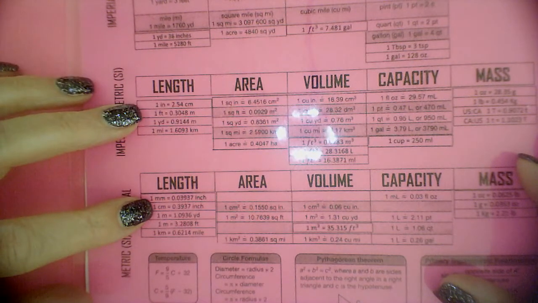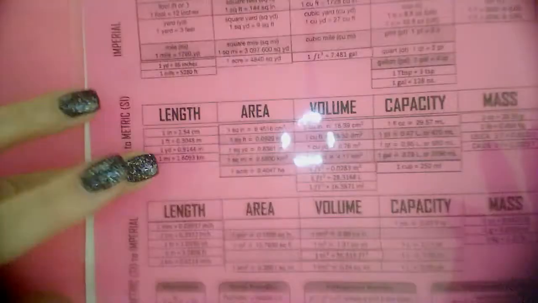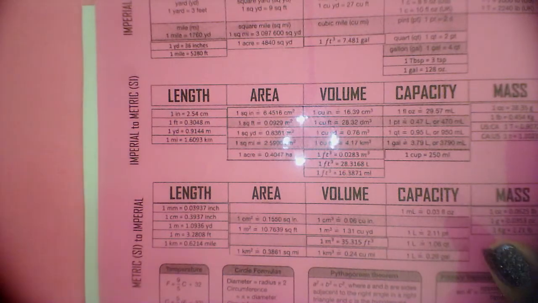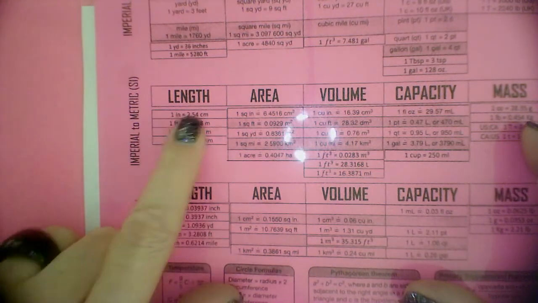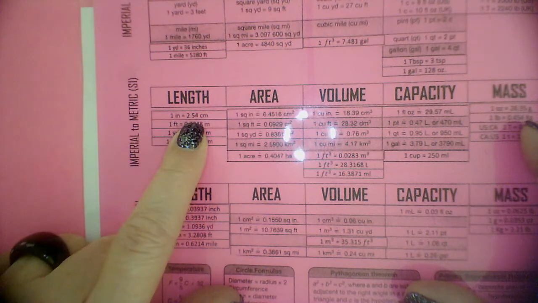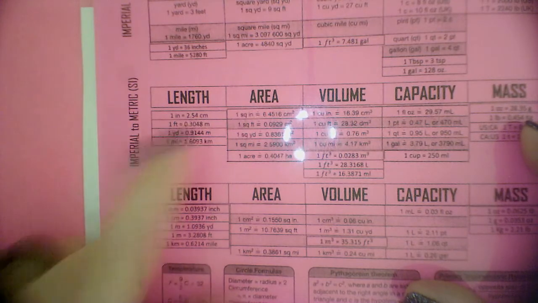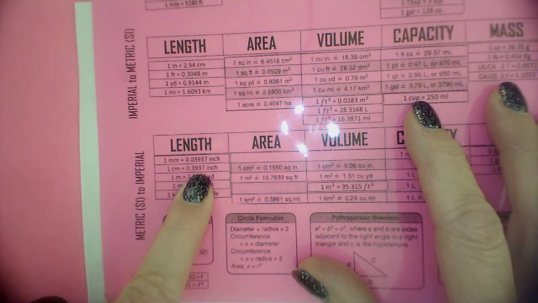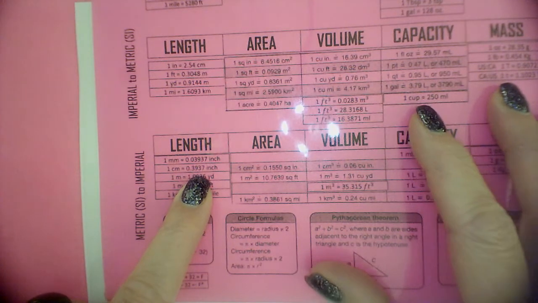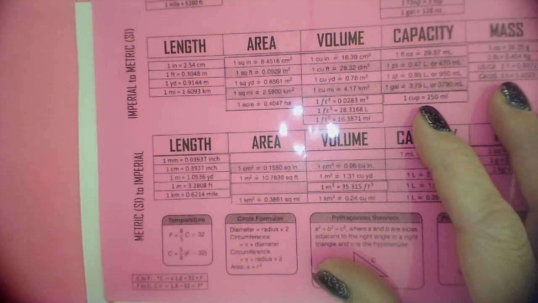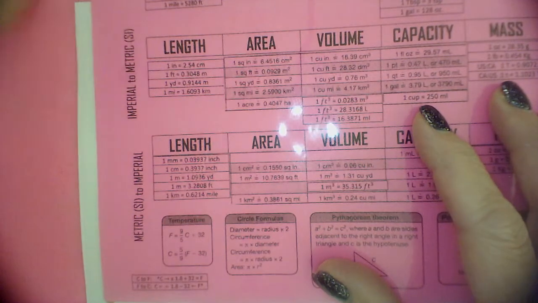We'll be bouncing back and forth between these ones, and we're going to look at just length today. Again, you want to choose the one that is in the same direction as your question. If I'm going from inches to centimeters, I'm going to use that one, because then I can multiply by 2.54. If you go the other direction, centimeter to inch, then you would have to divide by 0.3937. They will get you the same answer. It just depends which conversion factor you use and whether you have to multiply if you're going in one direction or divide if you're going in the other direction.